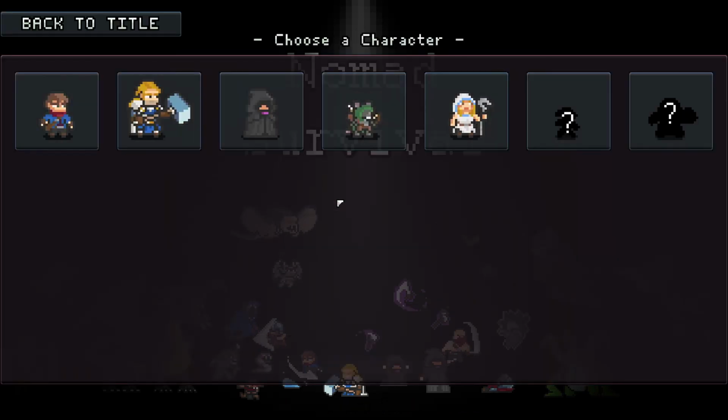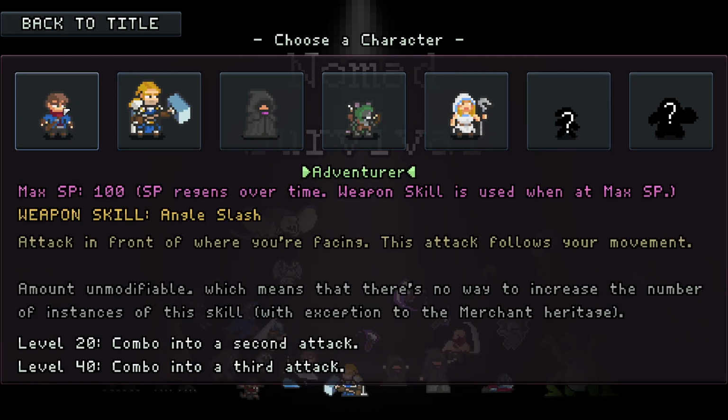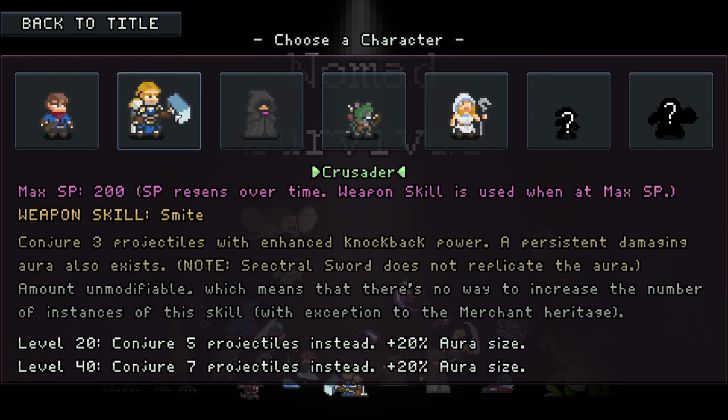If we go back to the title and then start a game, you'll see we've got a total of 7 characters there, but I think this is going to fill out more as more updates get released for the game. You start with these 2 characters here. The first one is the adventurer, who basically has a little knife slash in front of him, which is kind of a 45-degree arc in front of him. And then you've got the crusader, who has a smite skill, which is 3 projectiles which spin out in kind of a triangular rotational fashion, which is quite nice.